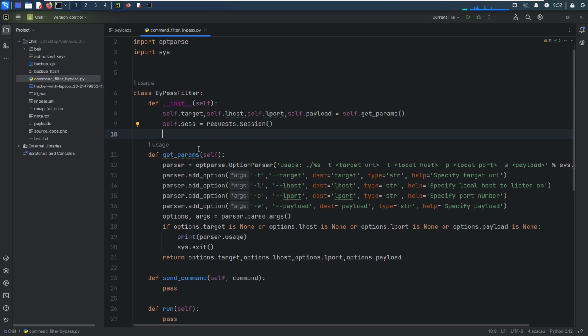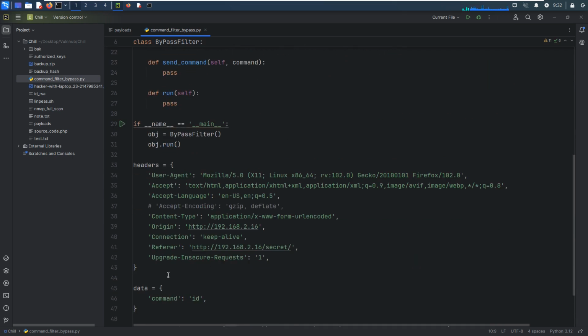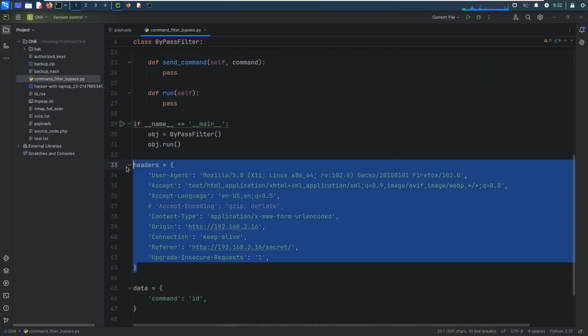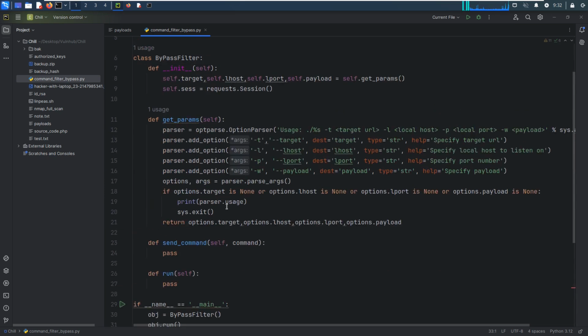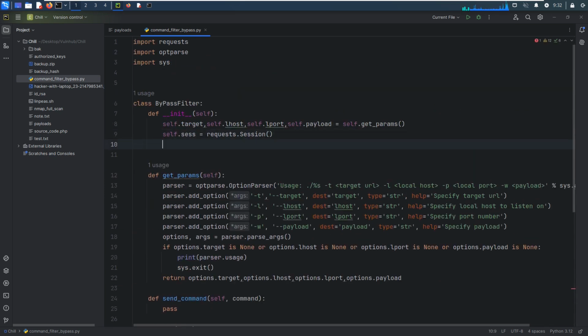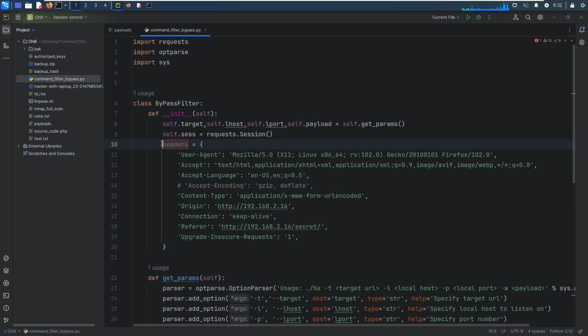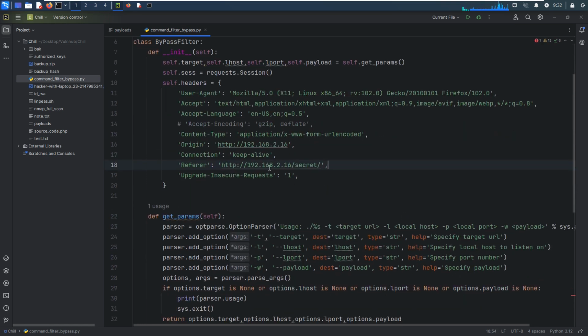And also I'd like to define the header, so we just move this dictionary to be here and self. Okay, that's it. I don't think they are required.